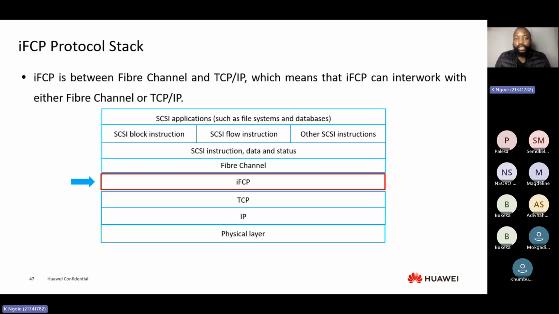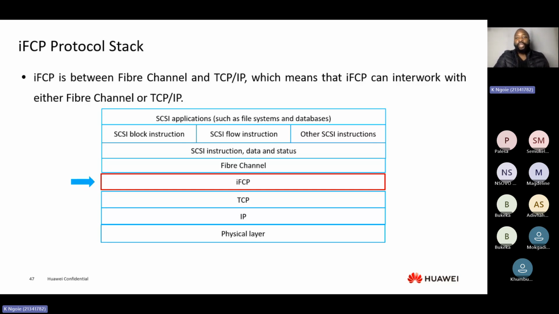An example I can give you: let's say you want to transfer data from one data center to a different data center through Fibre Channel, and the other center does not have Fibre Channel. With this convergence, everything becomes easy. The main function of the iFCP protocol is to transport Fibre Channel frames between local and remote endpoints.